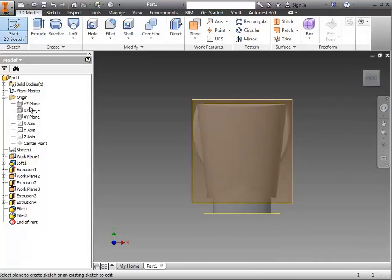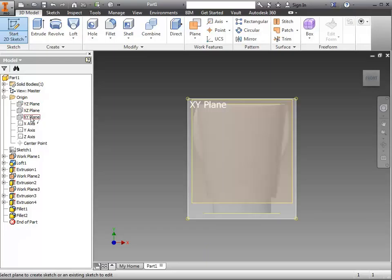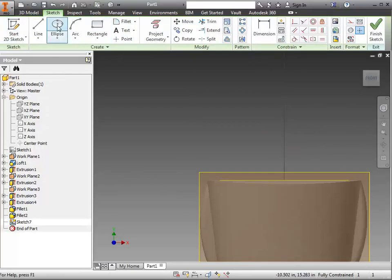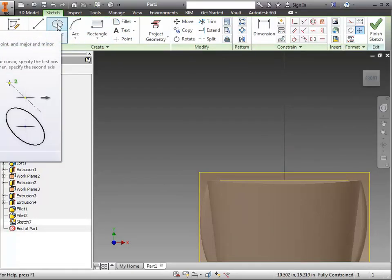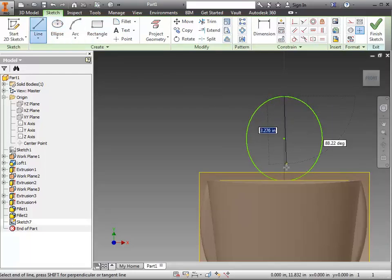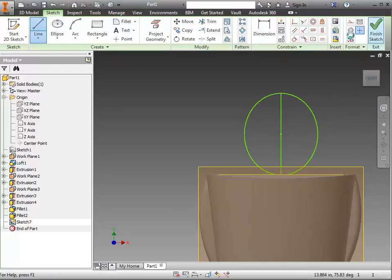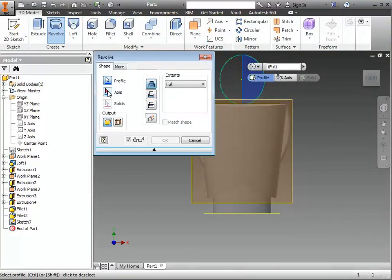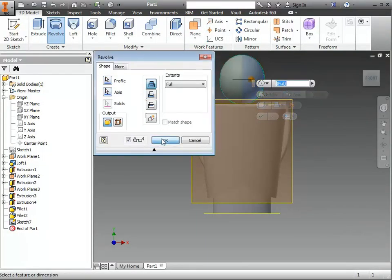For the head, I would come in on the same plane that we just did the arms on. And again, this isn't the best method. You're actually going to want to try to create the shape a little closer to what it looks like, but I'm going to use an ellipse just to do a general shape. And I would do a center line down it. Finish the sketch and use the revolve tool, selecting half of it around the center line, and OK.